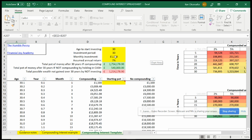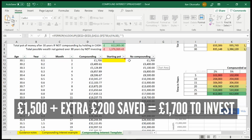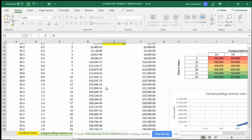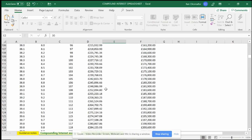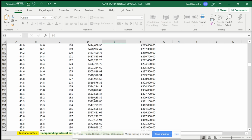Actually, saying that, because they're saving £200 a month, it should be even more dramatic. So by saving £200 a month, it would mean that they now invest £1,700. So let's see how long it would take this 30-year-old to achieve their financial independence number of £540,000. Remember, we've now dropped from 600,000 to around 540 because they dropped their expenses by £200 per month, and we worked out that for every £100 you save, £30,000 in the future. So this individual will achieve financial independence at around the age of 45.